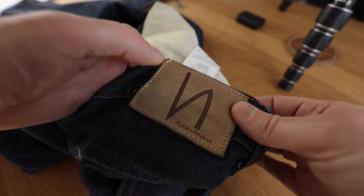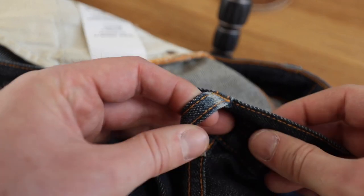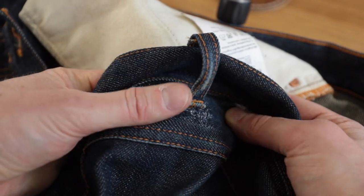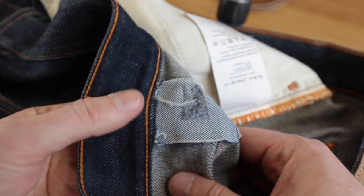Over towards the back, there's the leather patch. I always find Nudie's leather patches a little bit dull — this is veg-tanned leather I think, but they never patina all that nicely. There's quite some wear on the belt loop at the very back, which is normal for me because I'm always wearing a rucksack. Here on the left hand side, this belt loop at my hip obviously got torn off at some point and it's been repaired by somebody somehow — decent enough repair job. Maybe even that was done by Nudie, because that's kind of how they repair things — they glue a patch onto the back and then sew over the top.